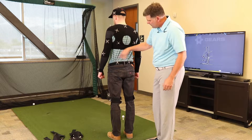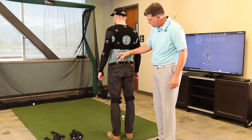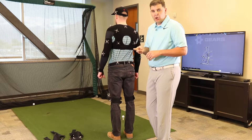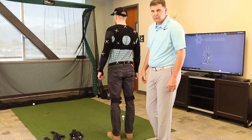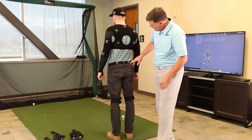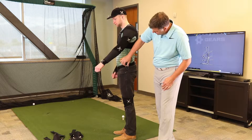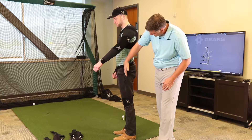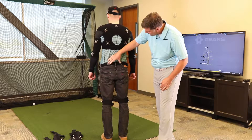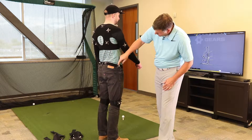We do have an option of a band that goes around the belt, but this is really the best way to do it if you can. In the kit we sent you, you have two sizes — large and small — and the large will fit pretty much anybody. You can just run it through the belt loop. These markers are basically for positioning and need to go right below the hip, right above the hip joint, which usually ends up being right around the seam of the pant, about five or six inches apart. The same on the other side — right above the hip joint.